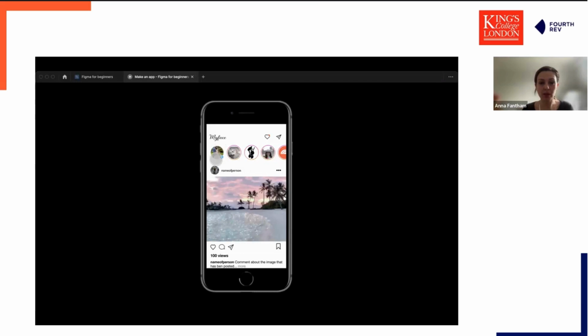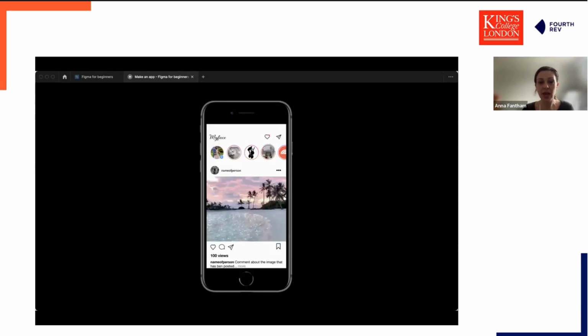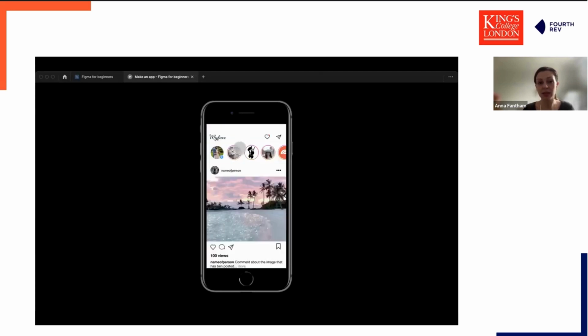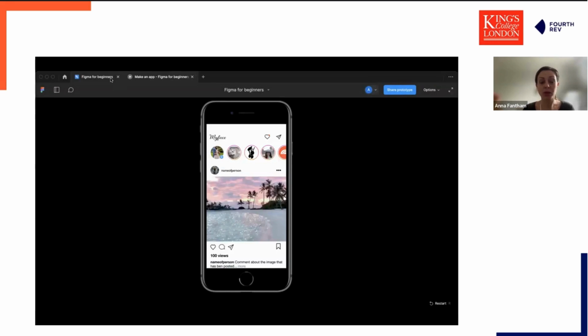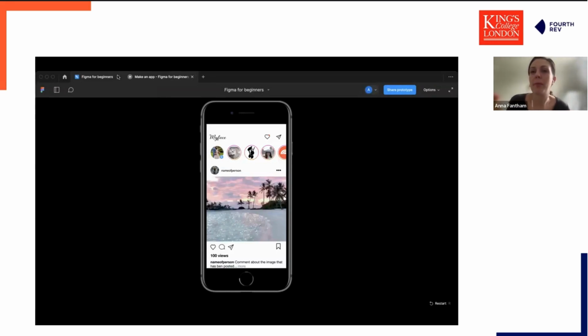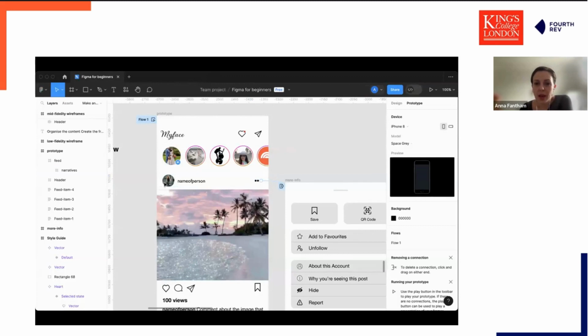Cool, here is our app. So this is our app. When we click on that, it works, it opens an overlay. If we click outside of it, it closes. And this scrolls separately this way if I want to go this way, but it also scrolls with it. So it's not sticking in place when you go through to it. There are loads and loads of things you can do. Some of them require a bit more plugins, a few more variables. But just for a basic clicky thing, it's perfect. It does the job absolutely perfectly.